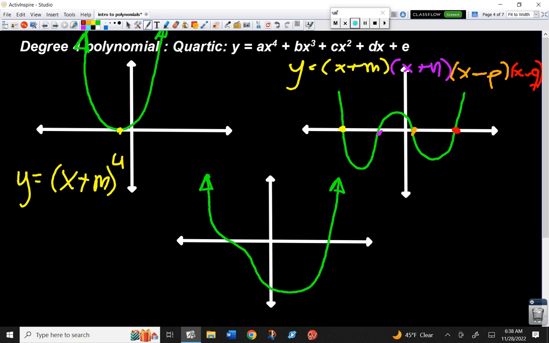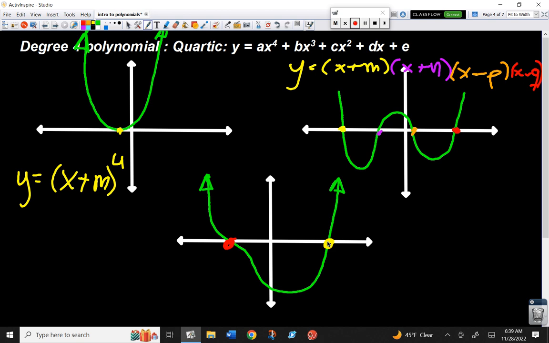Okay, so what's this third graph, and why does it look kind of weird? And is that a quartic? It's a quartic. This one happens to have a triple root. And that triple root is right there. Notice through the triple root it does something funky. It kind of looks like a cubic graph almost. And then it has another root on this side, which is a single root here.